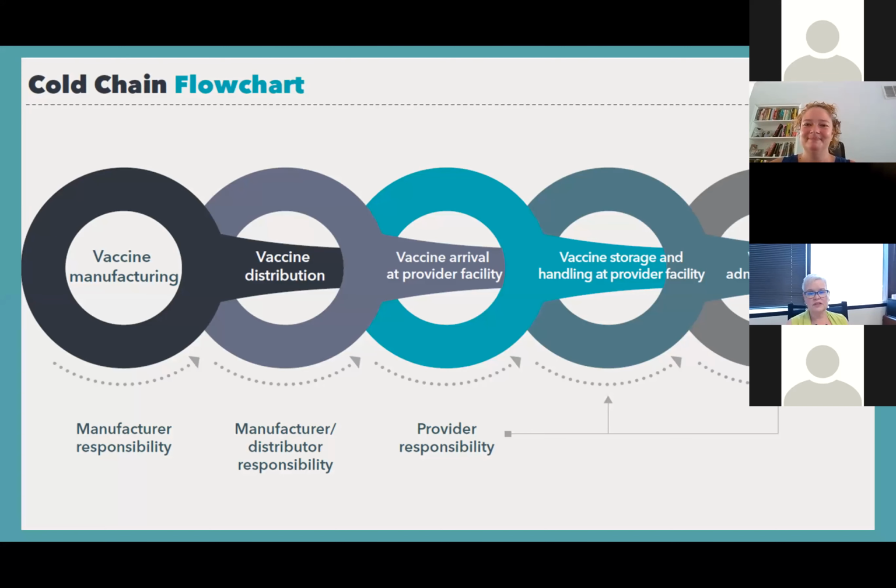So the cold chain starts at the beginning. It starts when the manufacturer is creating vaccines, bottling, or vialing vaccines. And they actually store them at their location before they ship them off to the distributor, who then has to maintain that cold chain. They use data loggers, they monitor it. And then it gets shipped out to us. And through that whole process, even UPS or FedEx has a responsibility in the cold chain because that vaccine is labeled perishable. And then it gets to us.